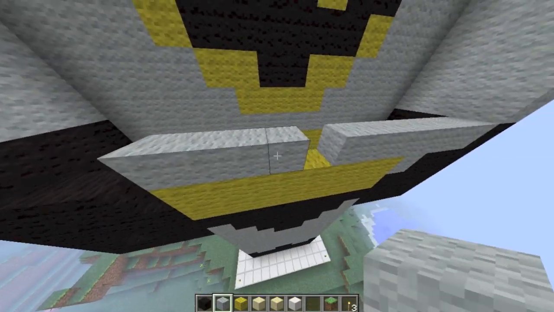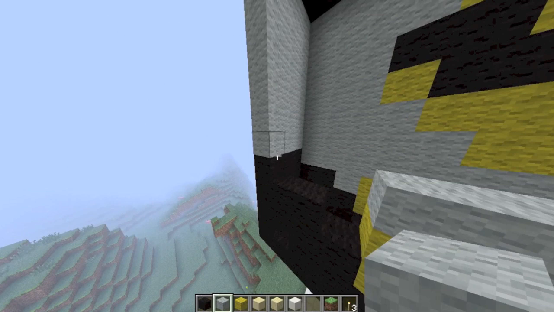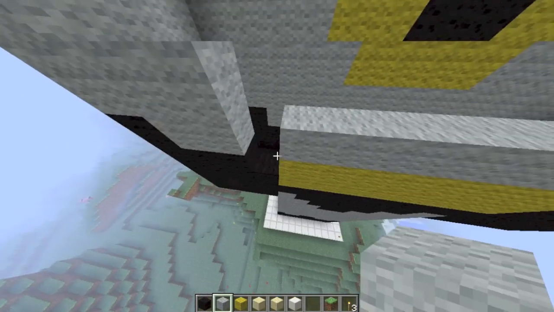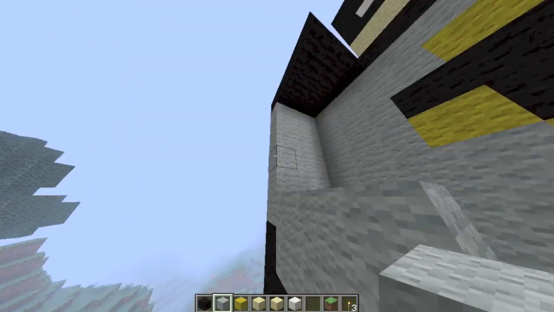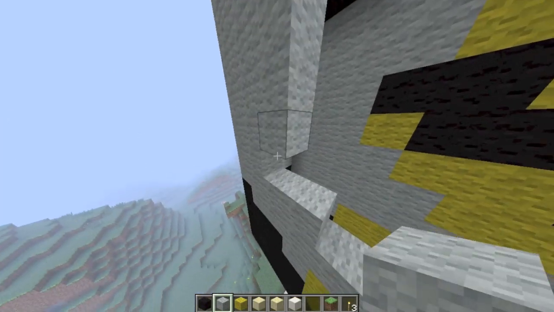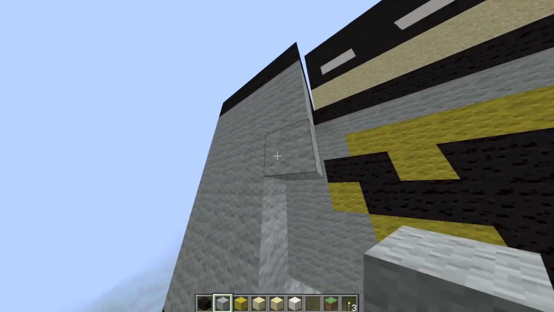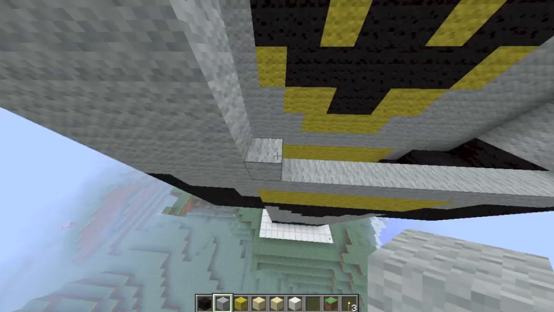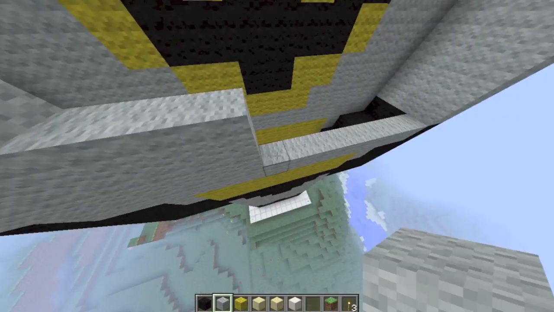And now we're just filling in the back. And he does not have the symbol on his back, so his entire back can just be filled up with light gray wool.